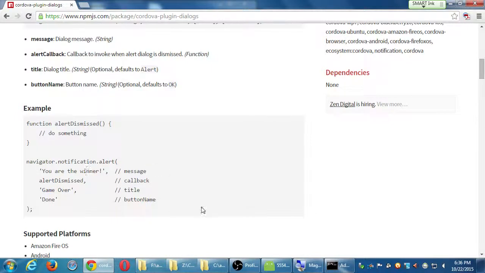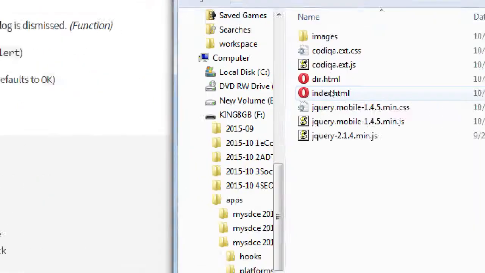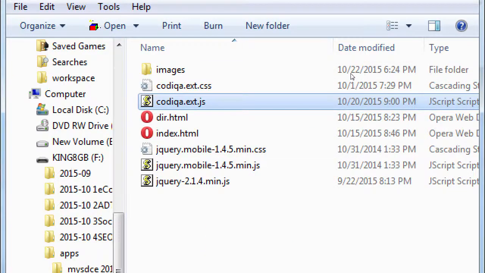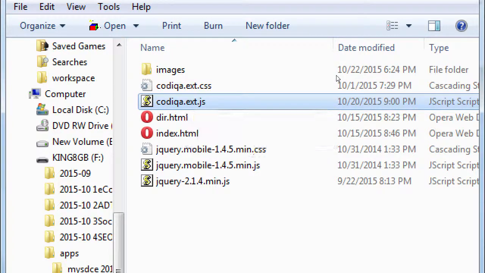So in order for this to work, we need to write some JavaScript. Let's open our project folder, www folder. And we write our JavaScript in this codica.js file. That's just a holdover. If you realize by now, this is just a JavaScript file. It could have been called myjavascript.js, or it could have been called magic.js. It could have been called whatever you want. But it's still called from the holdover way back when we created the project in Codica. So let's edit the codica.js file.